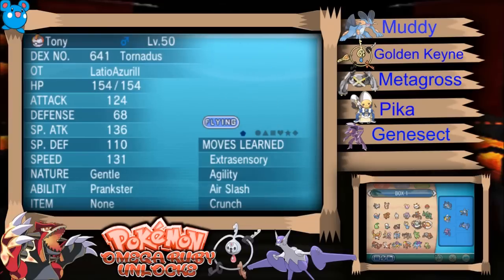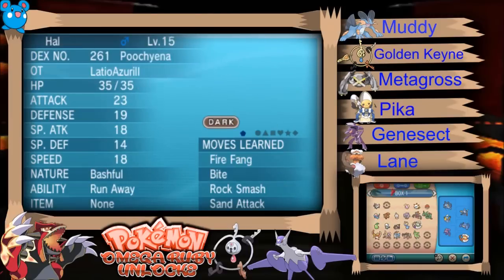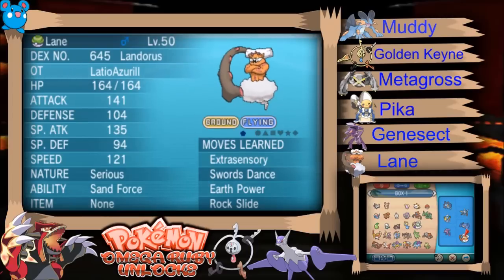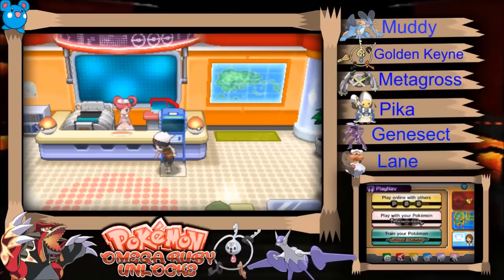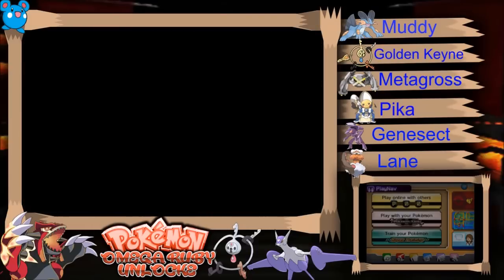We can take out Tornadus, but... we don't really need to. Let's go with Thundurus. Oh, sorry, Landorus. We have a Thundurus that we've used in order to get them, and it's in its Therian form. These two are in their Incarnate form. You can just stay like that, because I guess Prankster's a pretty good ability for Tornadus. But, let's take out our Landorus. Because first of all, we can get a few things.